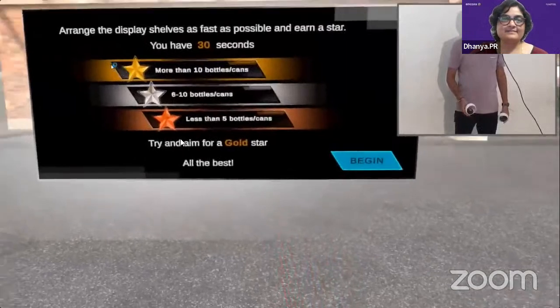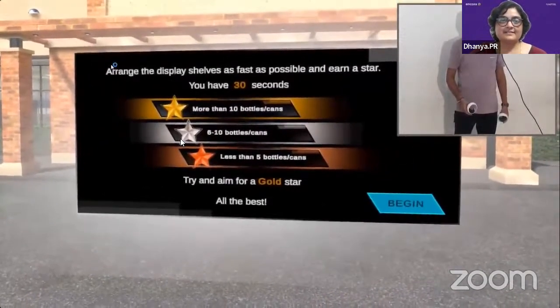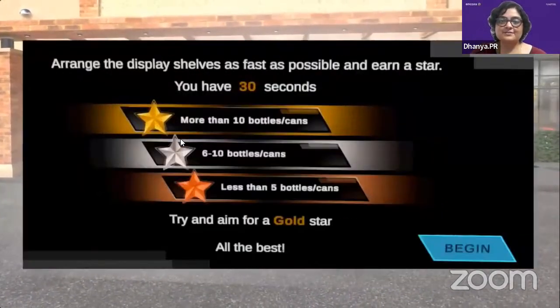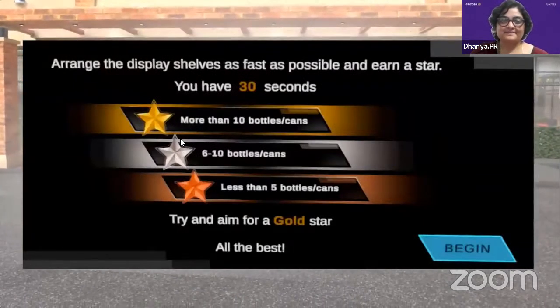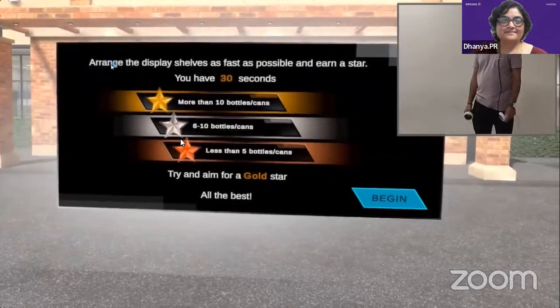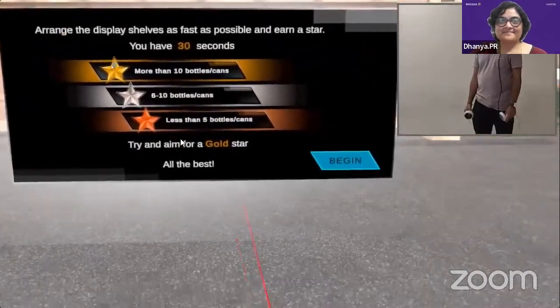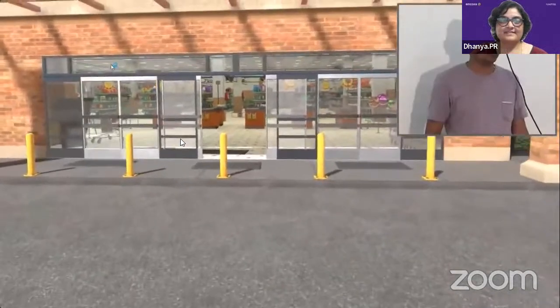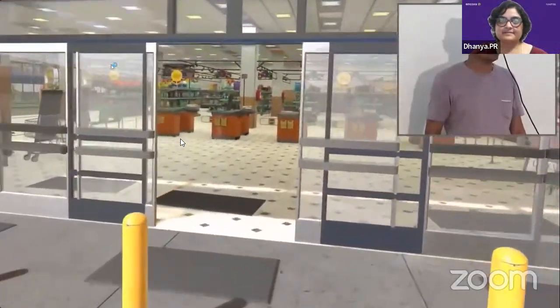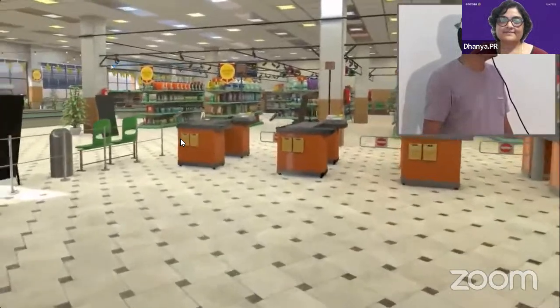You log in. Here are the details of the games. You get various stars. You need to aim for the gold star. And then you begin. You're going inside the shop now.